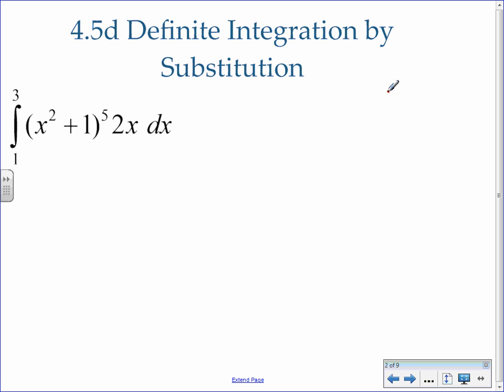So we're going to integrate this. I'm going to show you two different ways you can do the u-du substitution when you have limits of integration. First of all, we're not really going to worry about our limits of integration right now. Let's figure out how to take the integral of this. Since we have a function inside of a function, we need to use substitution. What would you like u to be?